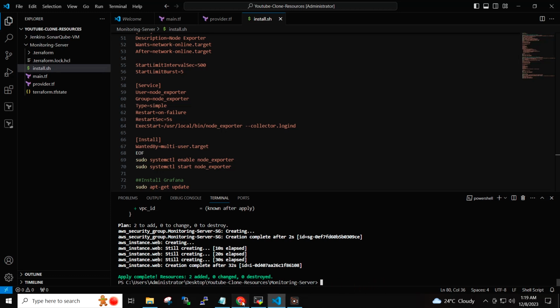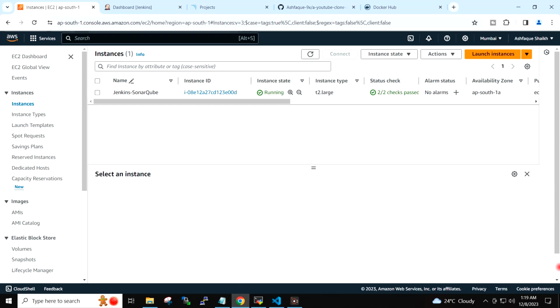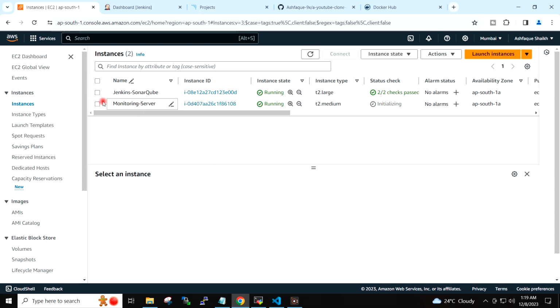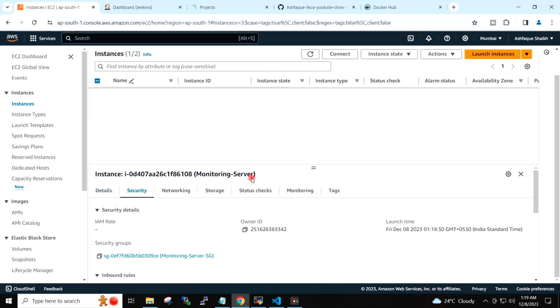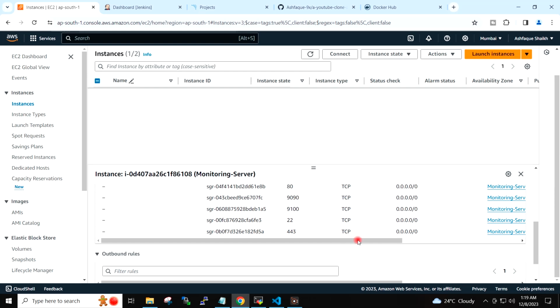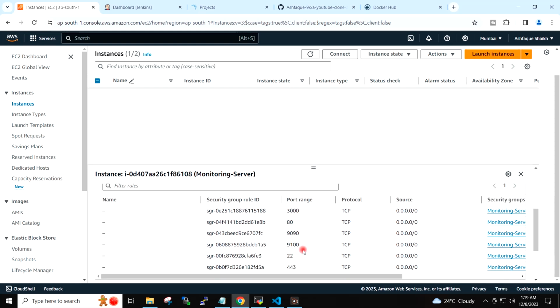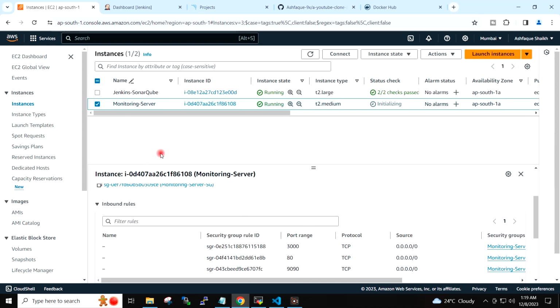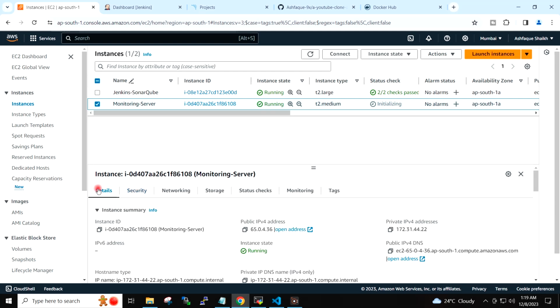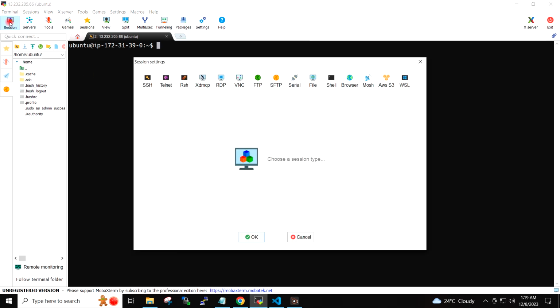If I go to AWS console and do the refresh here, so this is the instance which has been created. If I go to security, this is the security group which has been created, and these are the inbound rules added to the security group. I will copy the public IP and I will access it over the terminal.